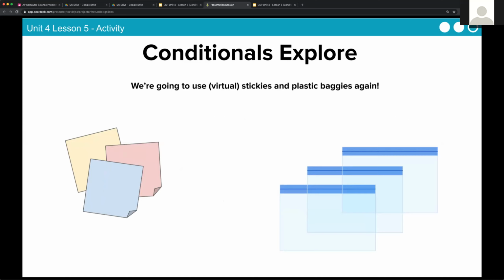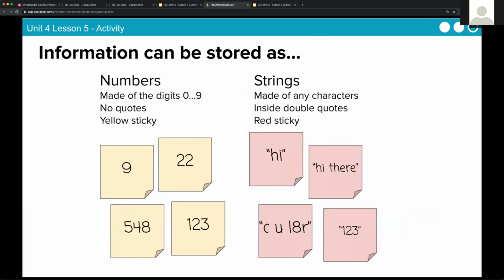And our values are represented by these sticky notes that you see here. If you remember last term, we talked about two different types of values, and we used yellow sticky notes to represent number or numeric values. We used red, or this kind of pink color, to represent string values.